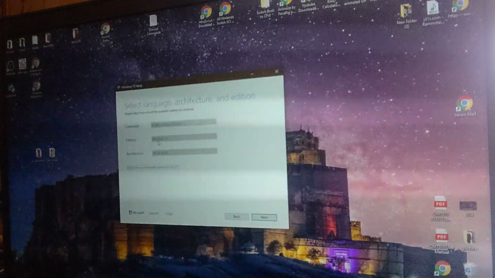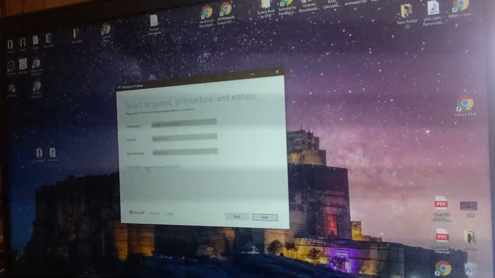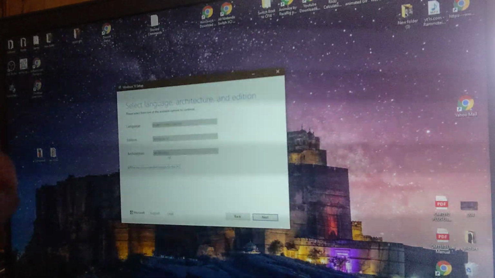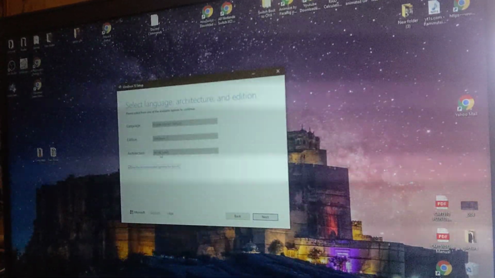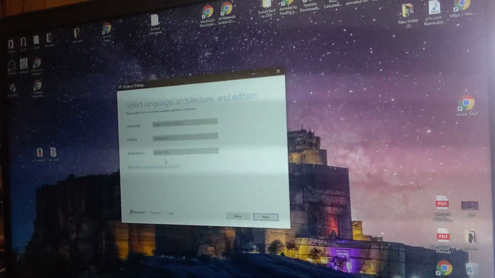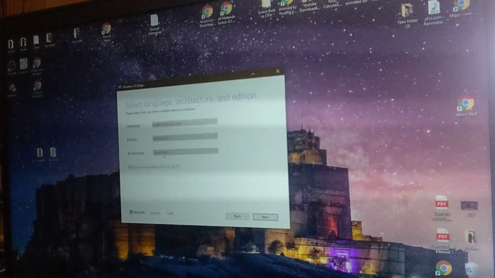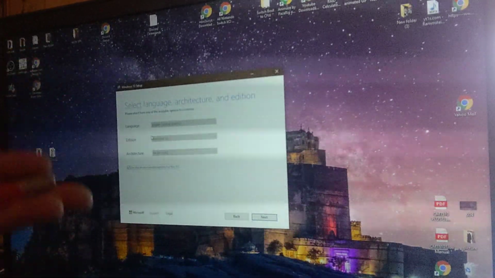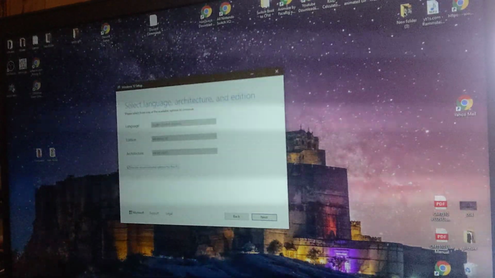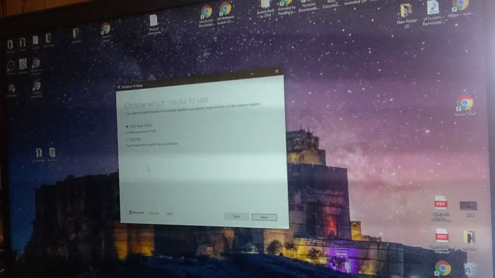This here really doesn't matter, so you can just leave it as defaults. It's just going to work, because the only thing this is for is if you have a really old PC that runs 32-bit or something of that nature. Most modern computers are 64-bit, and the Windows USBs are pretty much universal. So there's nothing here that needs to be changed. Just go ahead and press next.